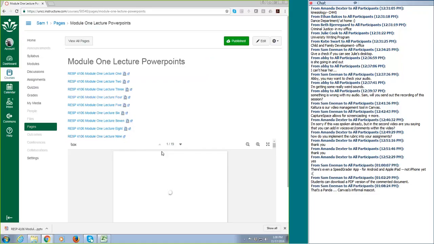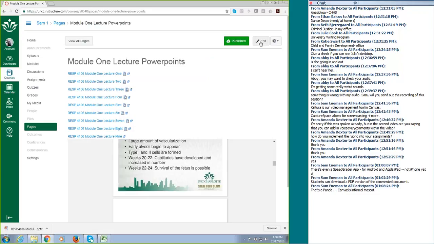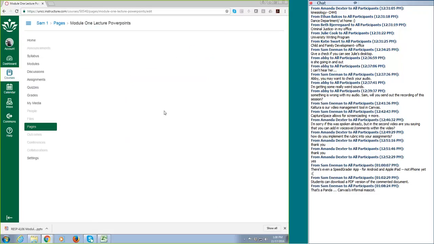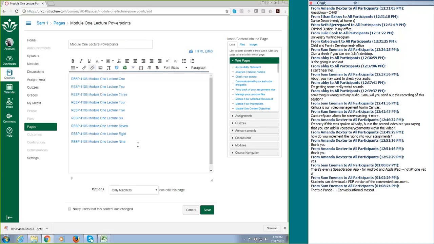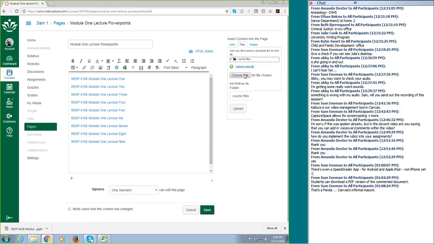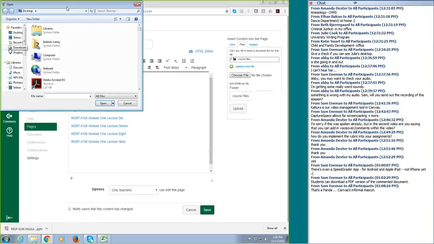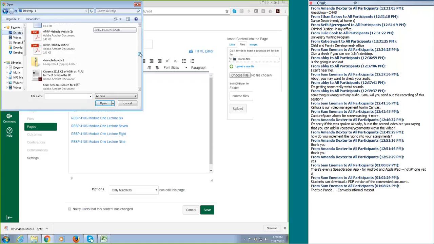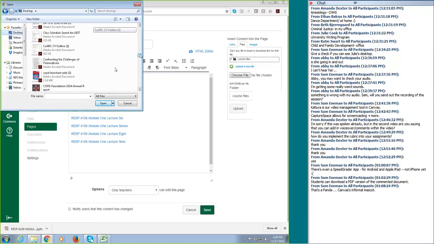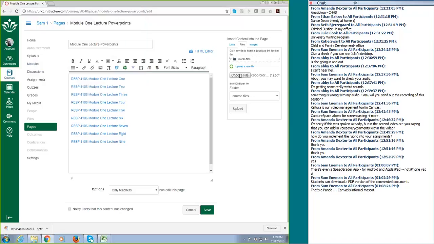Also, what I wanted to show you is if I go to Edit, and let's say I don't have the file and I want to download it. If I go to Files and I go to Upload a new file, I choose a file. I can go to anywhere on my desktop. So let's say I'll go find something on my desktop. I've got 100 different things on my desktop. So let's just pick that one. Okay, I've chosen a file. Sorry, I just have to get rid of my screens here. I'm going to click Upload, and there is the file as a PDF.